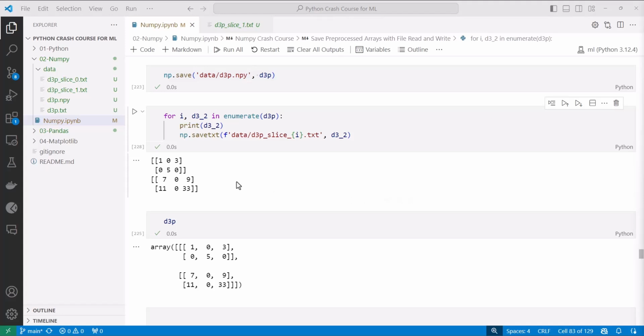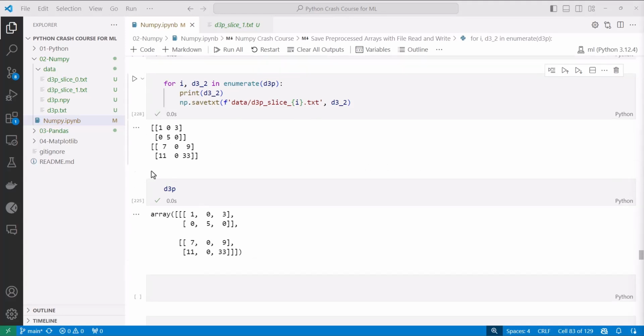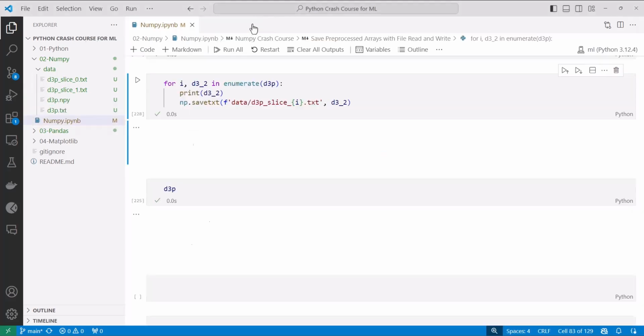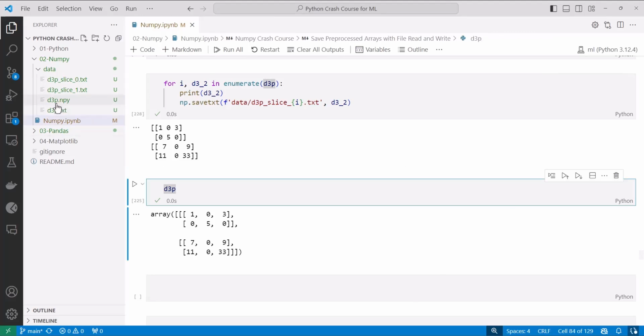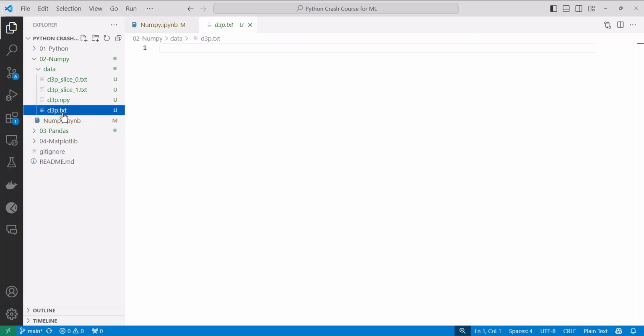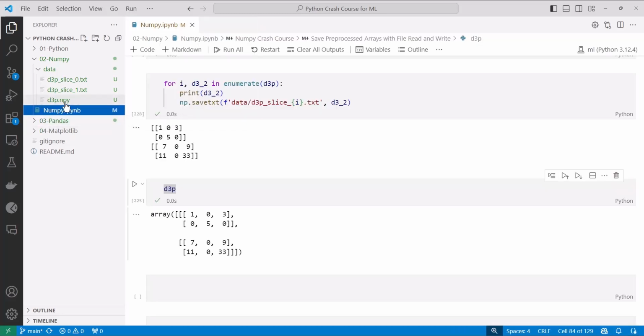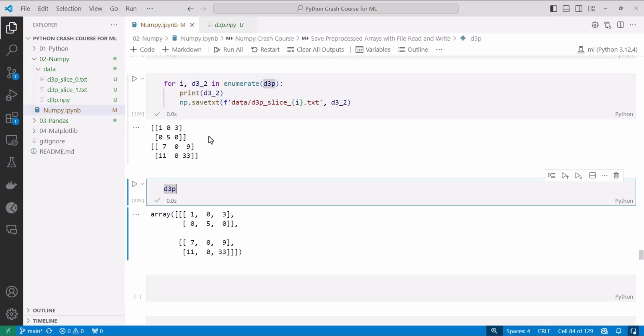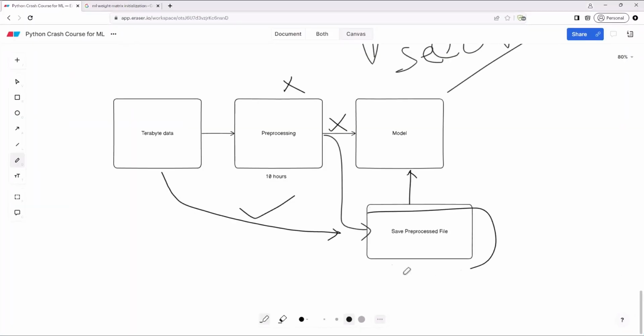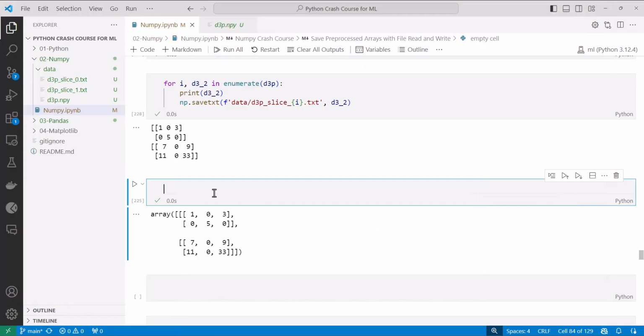Let's go ahead and see how we can load our data. We have already stored our two-dimensional data here, not this one. Yeah, this one actually is three-dimensional data, but let's see how we can actually read this NumPy three-dimensional data. This one is empty, so I'm just going to delete that. I'm just going to read this one from the file itself. So you can assume that once you have stored your file, this is how you can read it for model training. I'm just going to show you that.